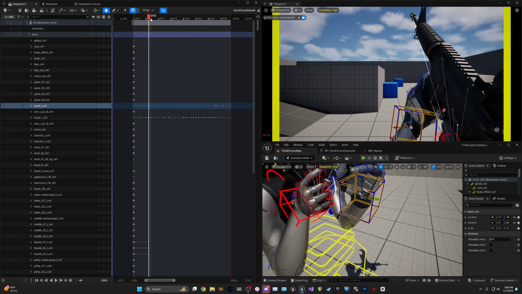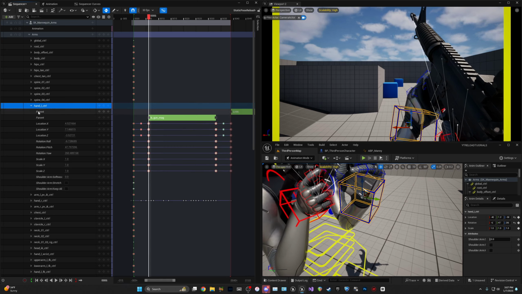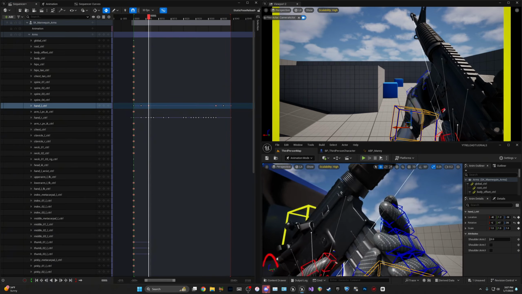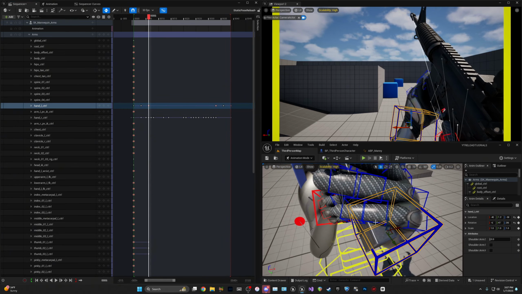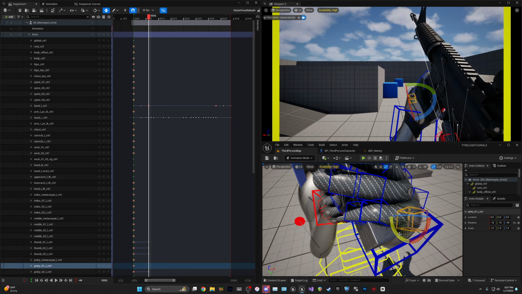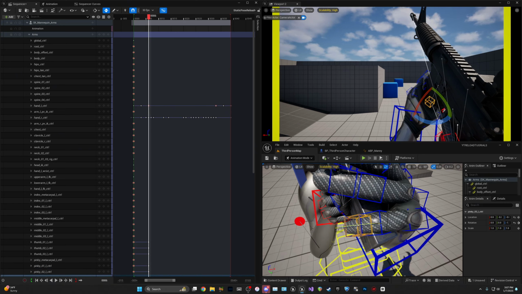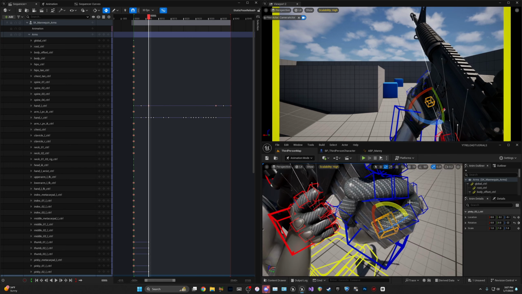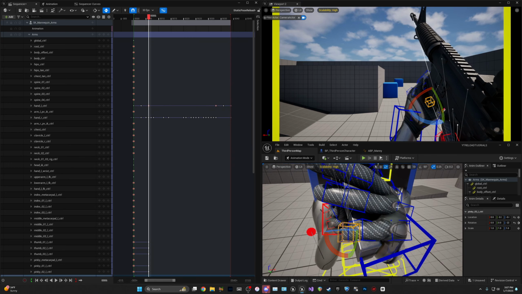And then when he grabs the gun, let me go to the, there it is, the constraint. And then I'm going to start editing the fingers so they're actually gripping the mag. Now you can skip this part because all I'm doing is just putting the fingers, wrapping them on the mag so it looks like they're actually gripping it.